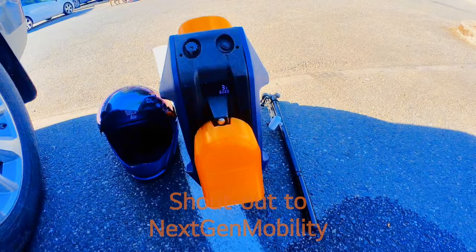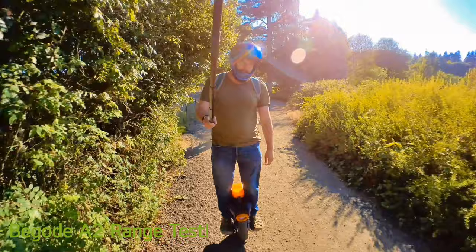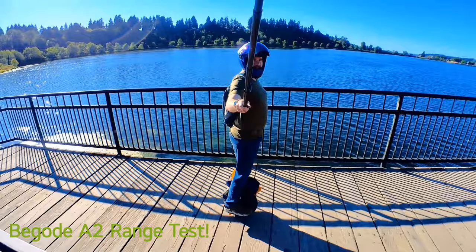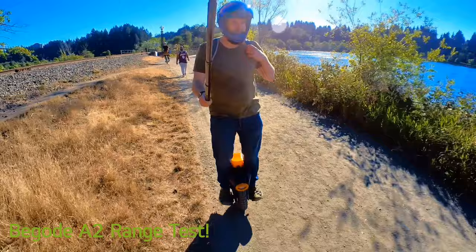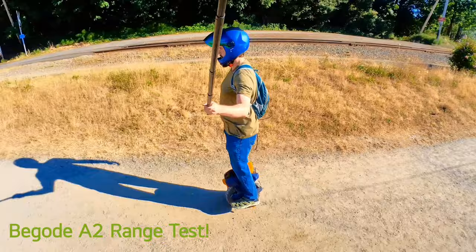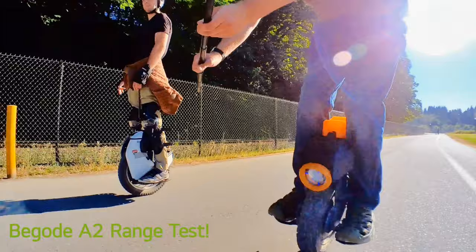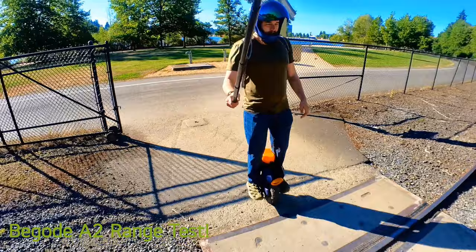The A2 is definitely a really good training wheel - probably one of the best I've had a chance to work with so far. It's very nimble, very narrow, super easy to stand on. It's not jerky and super responsive like the M10-4, which I had a feeling this would be similar to. I almost didn't order the A2, thinking it was the same specs, same motor, just a bigger frame and tire. But after training Chad and a couple others who've had M10-4s, everybody agrees this wheel is nothing like the M10-4 and is substantially easier to ride.